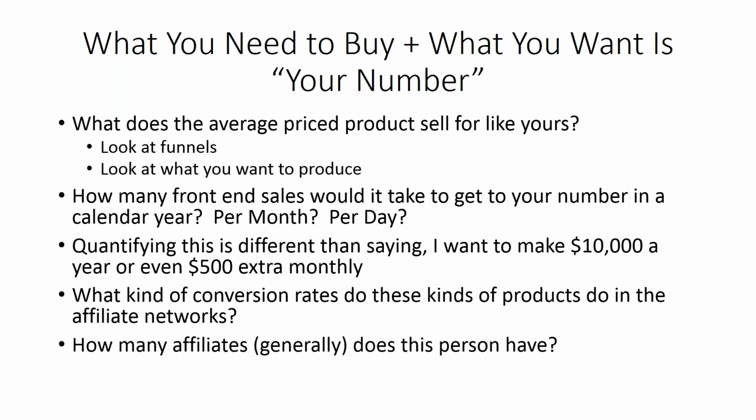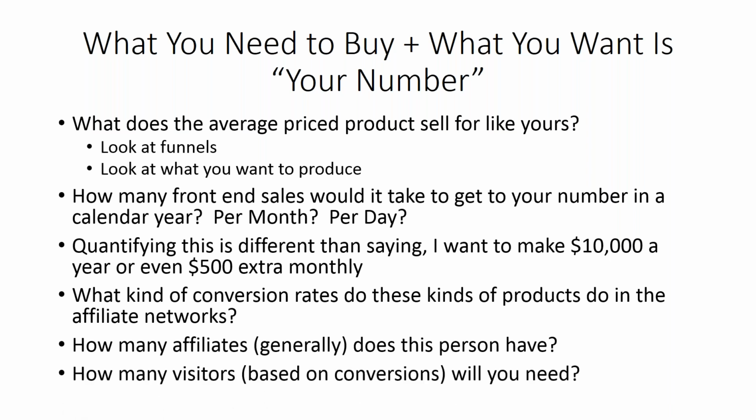And you can go further and figure out how many affiliates they have, and how many visitors you're going to need to your site in order to get those people. How many visitors are you going to need in order to get to your number, based on the average conversion? You can determine some of this. It's scientific. You can actually look at some of the math and determine what you're going to get, because internet marketing is really all about overcoming obstacles.